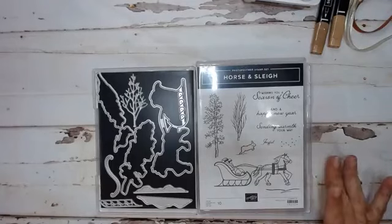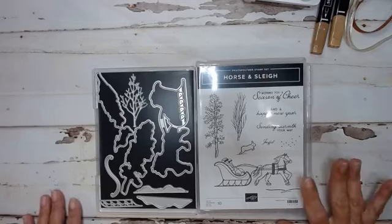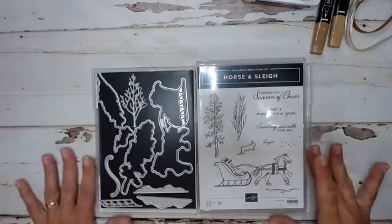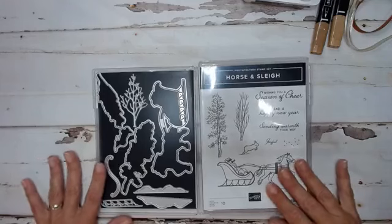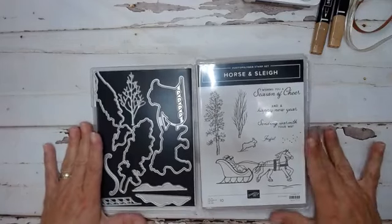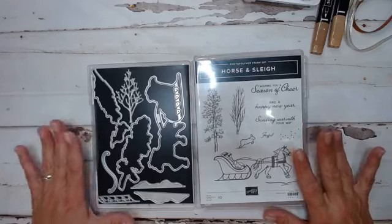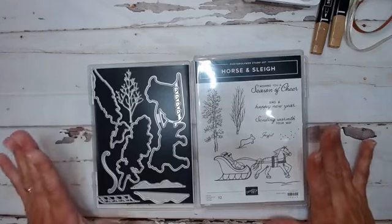All right, so today is the first day for our series of Christmas in July. I know it's early. It's not even close to Christmas, but everyone does their Christmas in July, so I thought I'd hop on and do a short little series. So today's class, we're going to be making a total of 3 card designs.